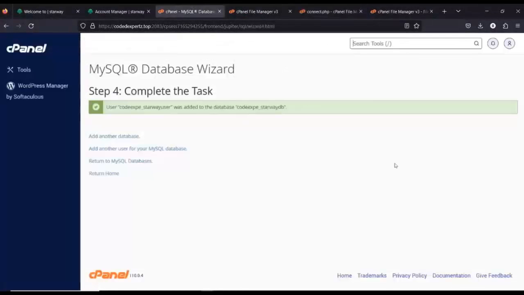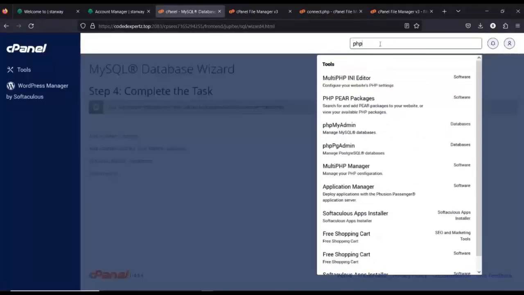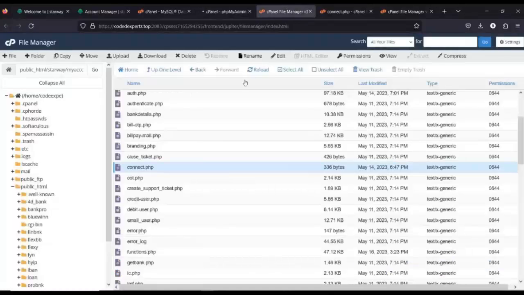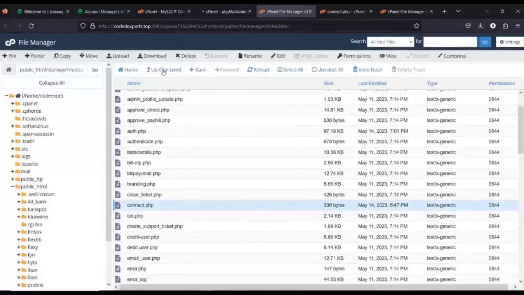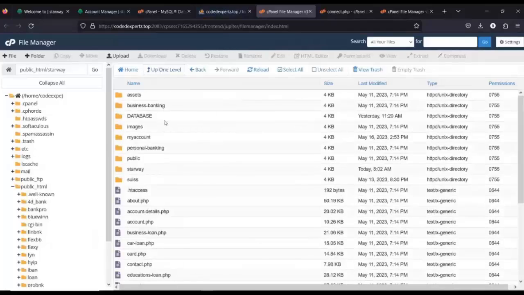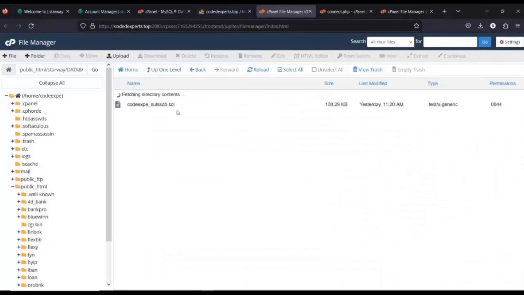The next thing is to go into phpMyAdmin. You can search for phpMyAdmin. While that is loading, I will go back to my file manager. You see the database folder, click on it.